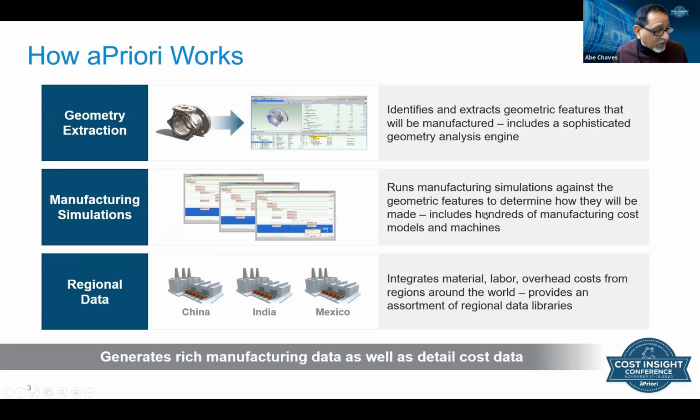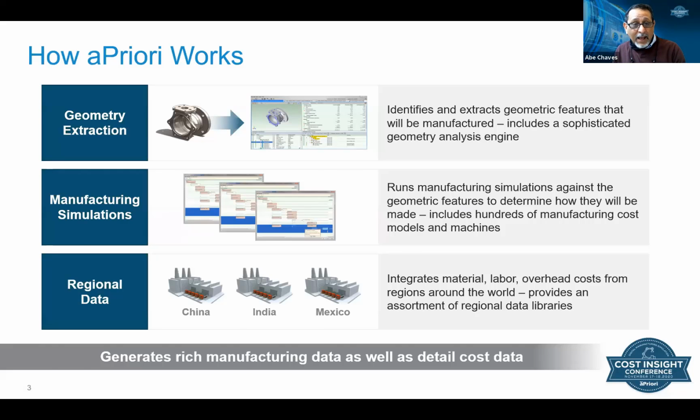And once it has the manufacturing information, then it converts that to cost by going to a cost model that is basically regional based or your own factory based. So it knows, for example, that it costs more money in the US to run a 5-axis machine than it does in China or Mexico or India. And so it takes all those cycle times it calculated at each step of the process, and it multiplies by the appropriate labor and overhead rates for that virtual factory in that region, and comes up with cost, basically, right? So it now has basically very rich manufacturing information and cost information.